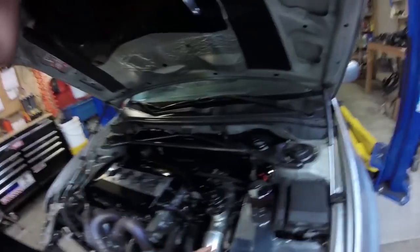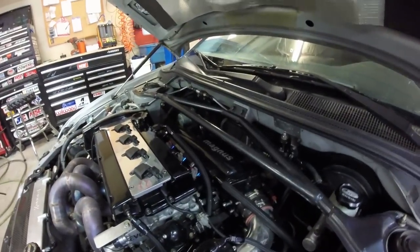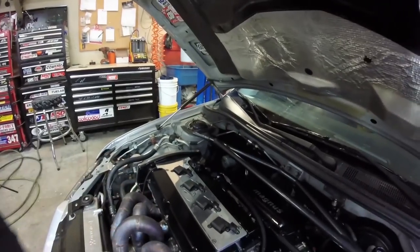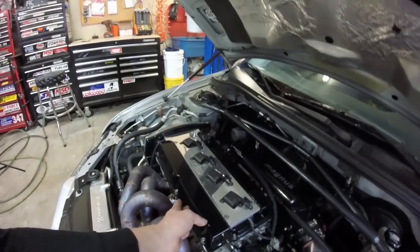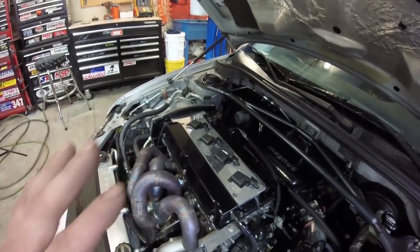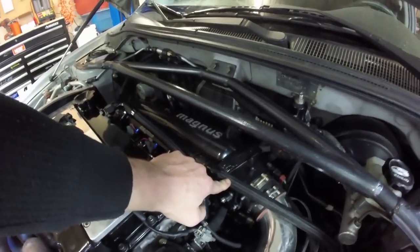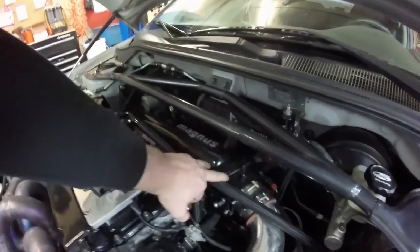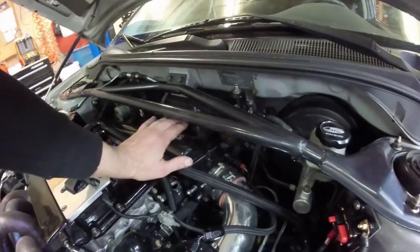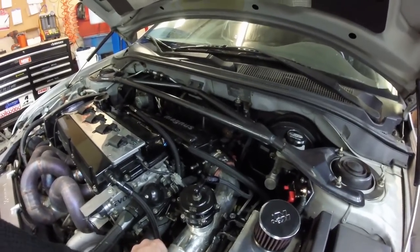So this is the catch can - built it from scratch myself. I've got a block breather, a valve cover breather, and a 10AN breather over here to the valve cover. The valve cover has actually been surfaced - ground down to get rid of the fins on it. A friend of mine sold me this valve cover; it's got a little blemish but it's a nice smooth valve cover. I do like a really clean look. We've got FIC 2150 injectors, Magnus 10AN fuel rail, running a 10AN fuel line - I'll elaborate on the fuel system in a sec. The Magnus V3 manifold and a Boomba 75mm throttle body anodized black, keeping with the silver and black theme. My buddy at Rev Tech Motorworks built my upper intercooler pipe.